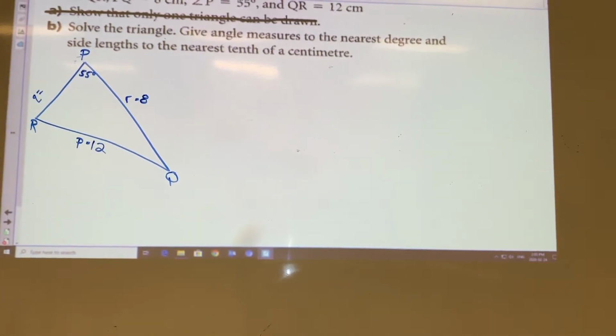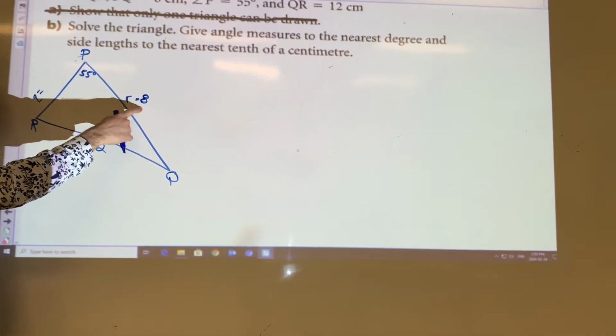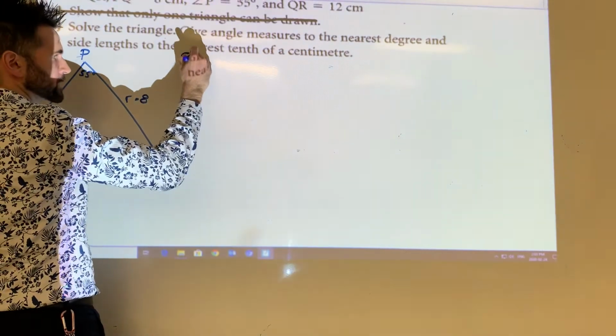So now it just says solve the triangle. So let's go ahead and try to solve for, what is the only thing we can solve for right now with sine law? Very good. Because we need one whole side and then the other one. So if R is what I know, I can solve for side R. So let's do that. Now I'm looking for the angle R.